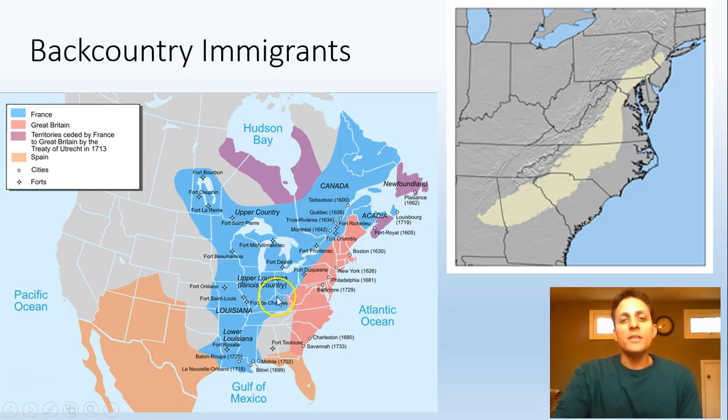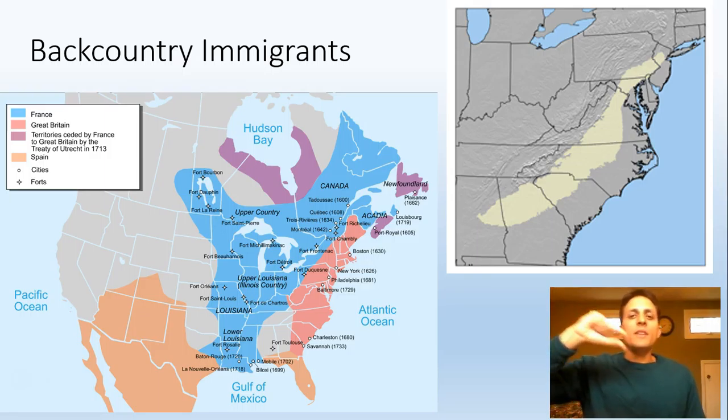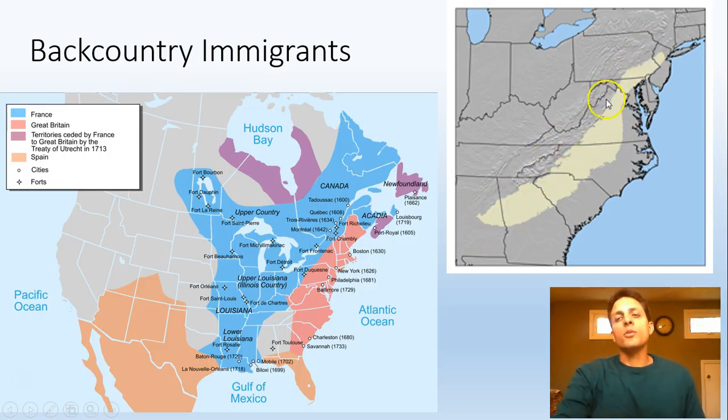When you look at where they settle, this is an important characteristic to understand about colonial immigration to the British colonies. They're going to settle in the backcountry area. Two geographic locations you want to be aware of are the Appalachian Mountains, which run up kind of inland on the eastern seaboard. You can see it here on this map. It's where the Appalachian Mountains run, all the way from Georgia up through New York and Pennsylvania. And another term is the Shenandoah Valley. The Shenandoah Valley is right next to the Appalachian Mountains.